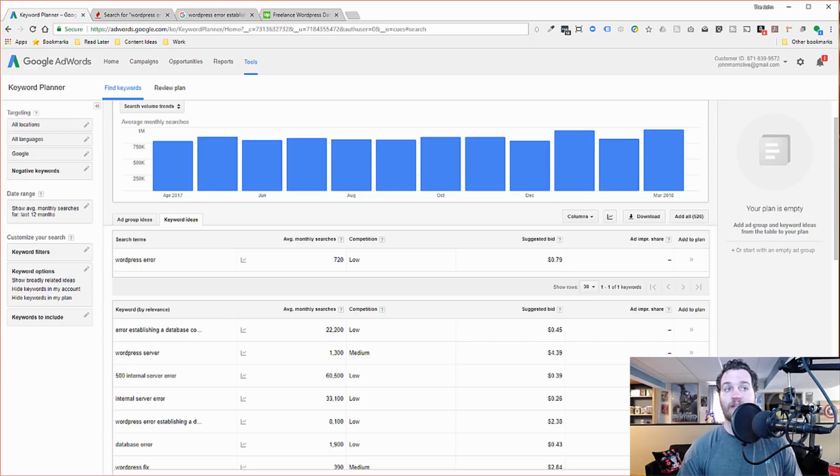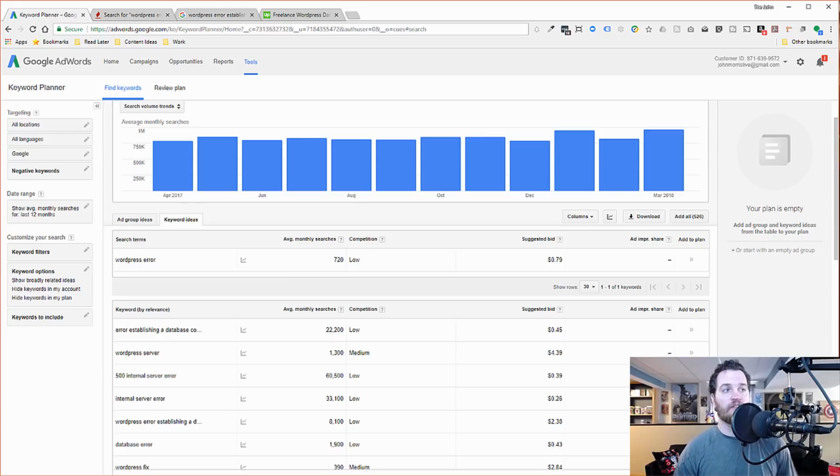So they are probably frantically searching. They updated a plugin or they changed a theme or something, and suddenly their site is now broke. That is what we call an urgent problem. And these people will often pay very good money to get their sites back up. So what you're looking at here is really an endless source of potential freelance work. It's simple jobs that you can usually solve within an hour or two.